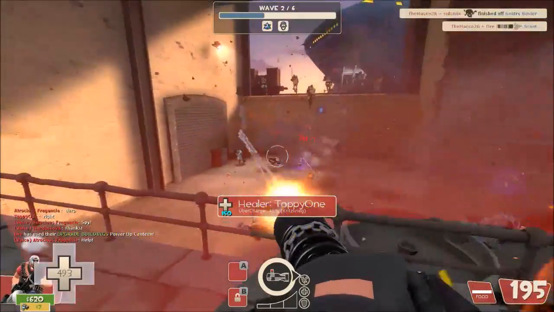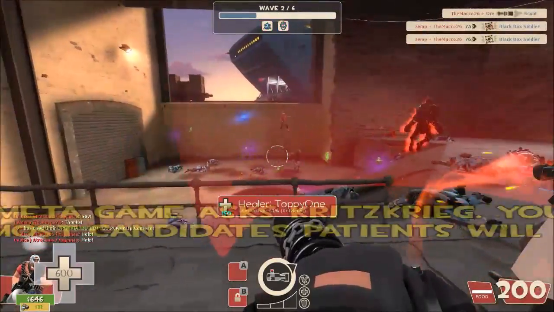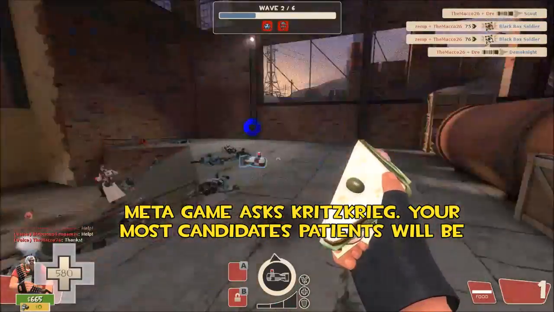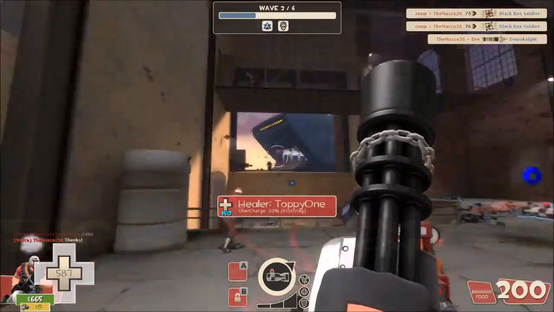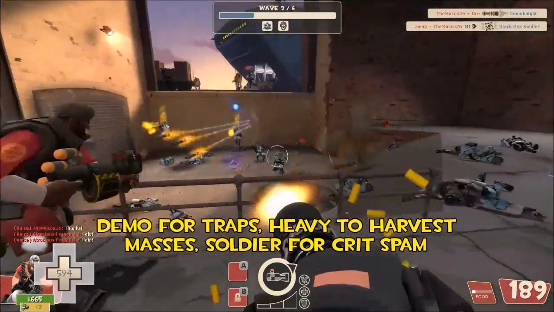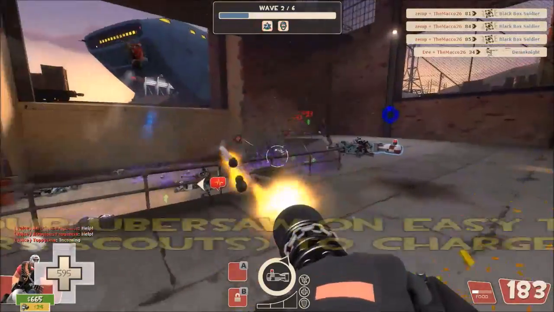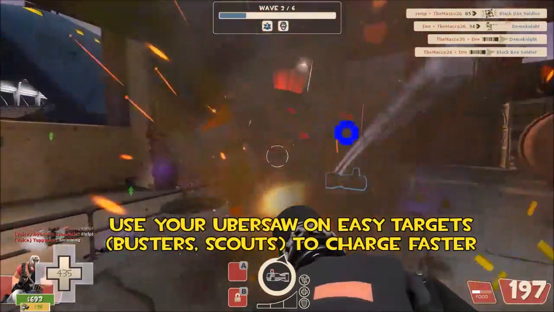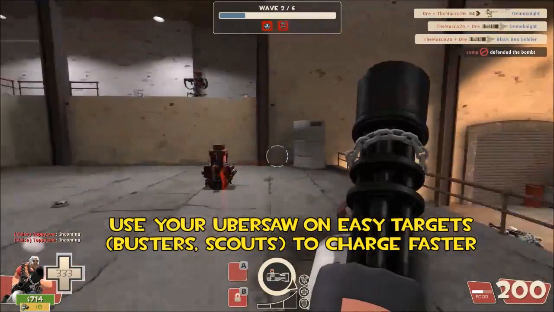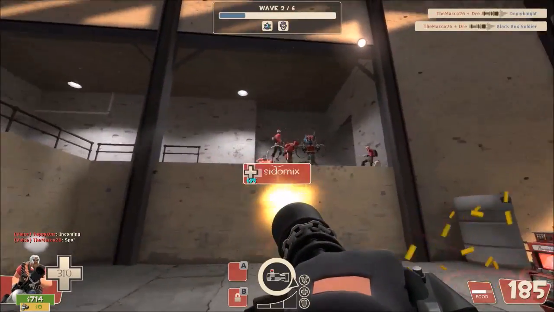So, while we are speaking about the medic, let's speak of him directly. We are speaking of metagame matches, so it requires Kritzkrieg, nothing different allowed, and your most candidate's patience will be in this order: the demo man for sticky traps, the heavy for harvesting masses of robots, and the soldier for crit spamming. Once you have enough resistances and a bit of speed, I'd suggest you use your uber on easy targets, busters, small robots, to charge to full faster.